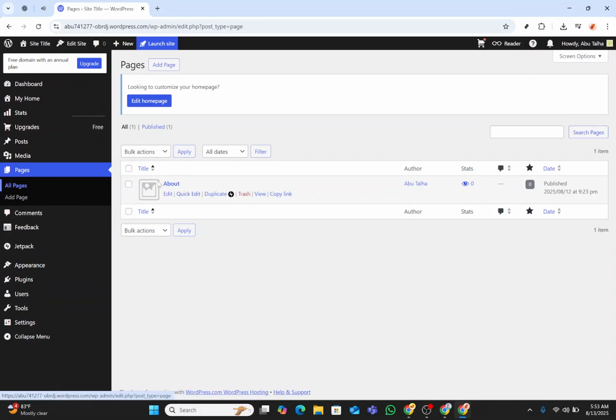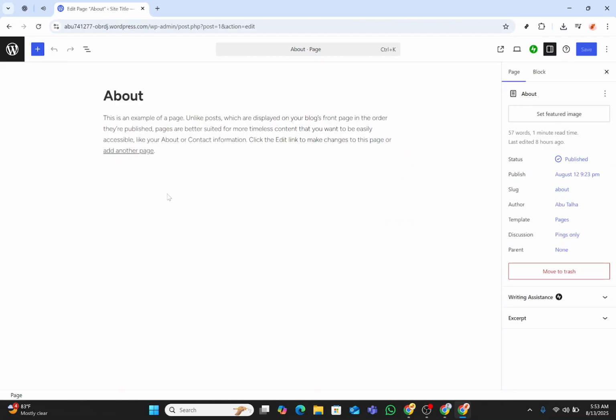Here's where you need to choose a specific page to which you want to add internal links. Click on that page to open it. Once inside the page editor, it's time to identify the spot where you'd like to insert your internal link. Position your cursor where it feels most natural and relevant to your content flow. After you have the spot in mind, look for the Edit button and click on it to enable changes to your page. With the page set to edit mode, we move to the important part.